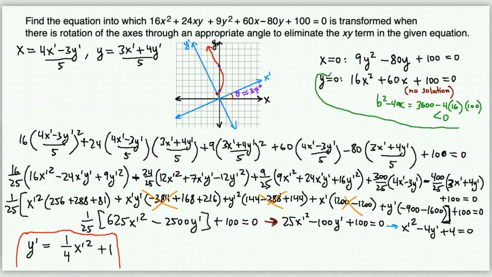So what does that mean? That means that the parabola does not hit the x-axis. It doesn't intersect it. It doesn't hit it and go back up. It doesn't pass it, doesn't hit it, does not touch it whatsoever. Since the discriminant is less than 0, there's no solution. So that means when y is equal to 0, there's no solution for x. The x-axis is never intercepted or touched by the parabola. So we can safely say that we can just pass the vertex, go up, and we will be fine. It's not going to hit the x-axis.